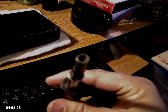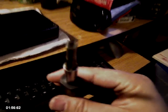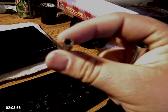So, here's the bottom of it. Got a screw there, a screw almost to the middle, and then screws up those two corners, and then on the far corners towards the back. And once again, you've got to have a game bit to open this up. A bit being like a bit that would go in your drill or a screwdriver. It's just a special bit for game systems. So, start taking it apart here.